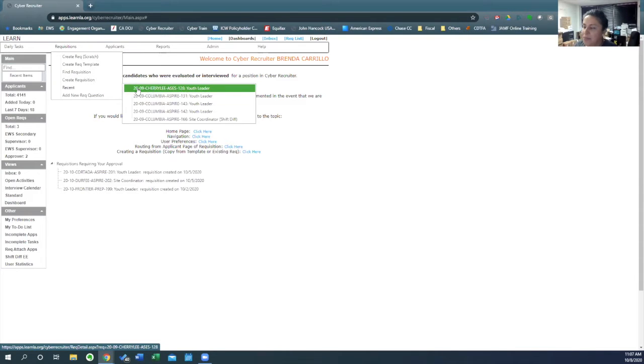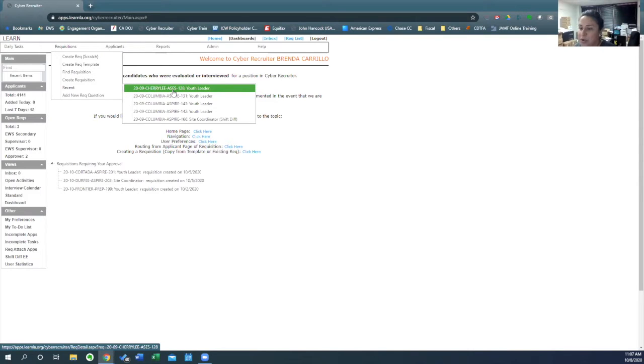One of the procedures that we changed is that the system will auto-generate the requisition code. It generates that code based on the year it was created, the month it was created, the site it's for, such as Charlie in this example, and then the funding code or program code that was selected when the requisition was created.